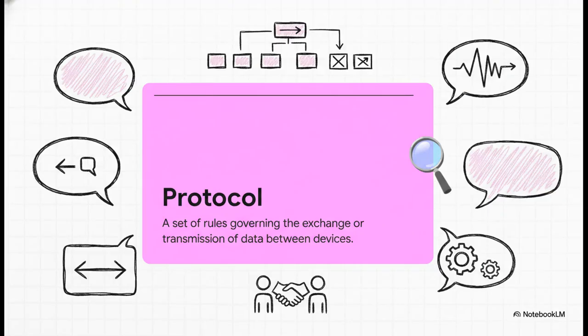I love this analogy, the grammar of the internet, because that's exactly what it is. If all this data zipping around is a global conversation, protocols are the shared language that make sure everyone can actually understand each other. Without them, the internet would just be noise. It is the absolute bedrock of how our digital world works.